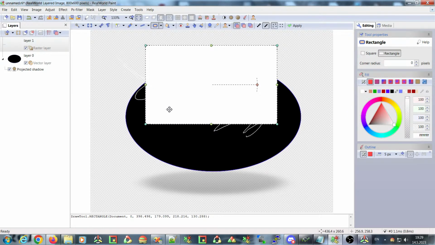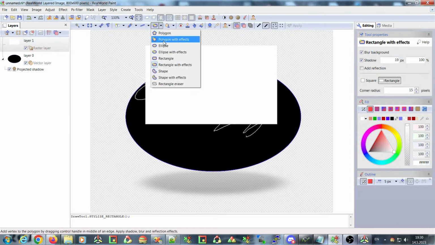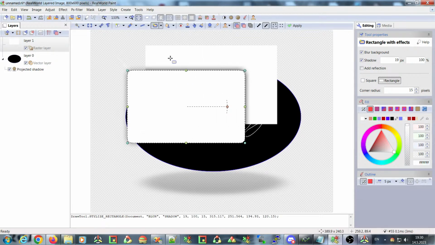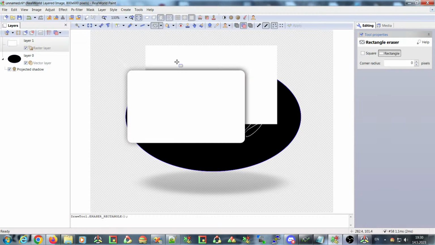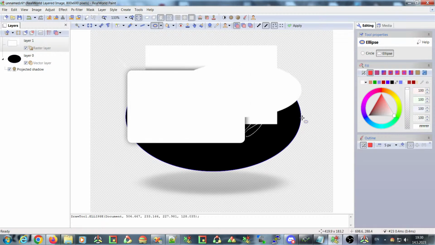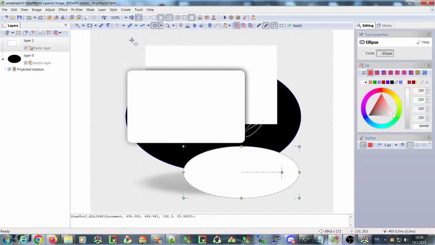When I press P again, it will cycle through this menu. So we have moved from rectangle to rectangle with effects, and you can see that it draws a rectangle with this shadow under it, and P will cycle through all these shapes and tools that are in this P group.